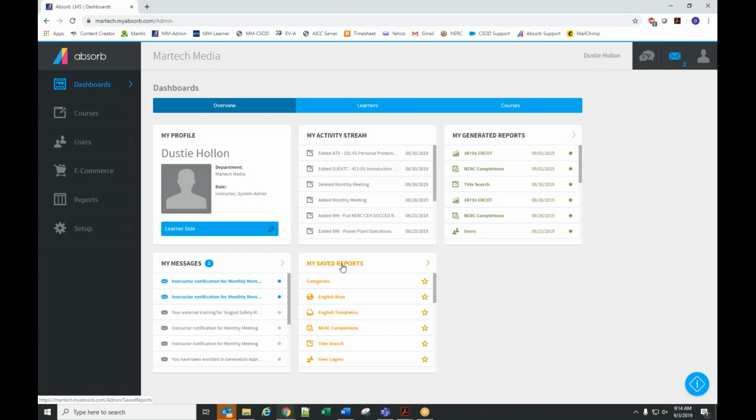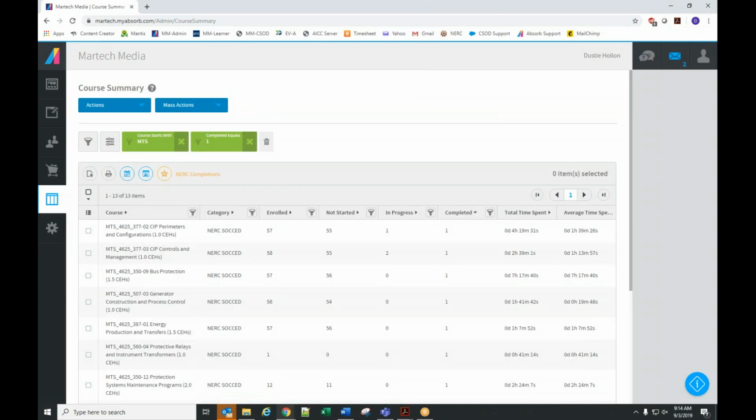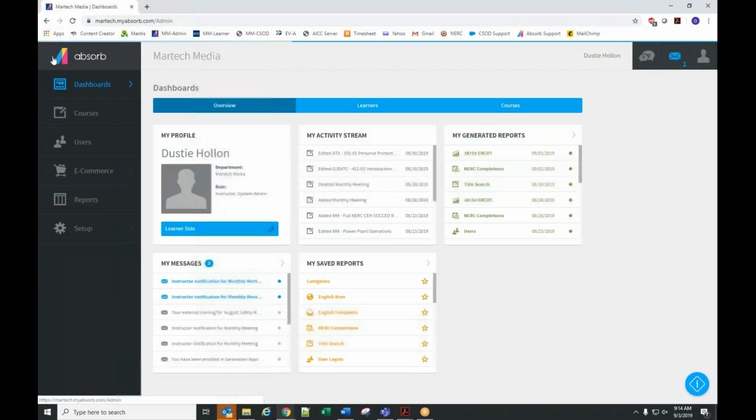And I'll show you how to save a report. Whenever you save a report, it's going to be listed on this page, and all you have to do is click the title of the report, and it'll take you directly to that report in the system. To get back to the dashboard, you click this dashboard icon in the top left. You can also click the Absorb icon.